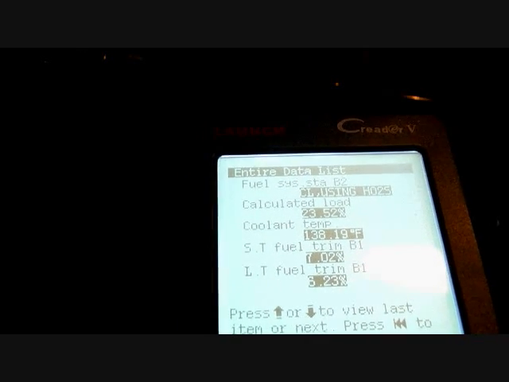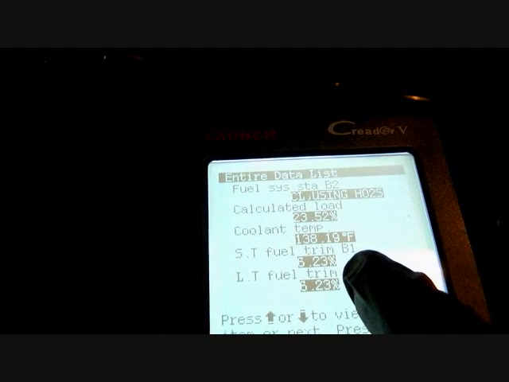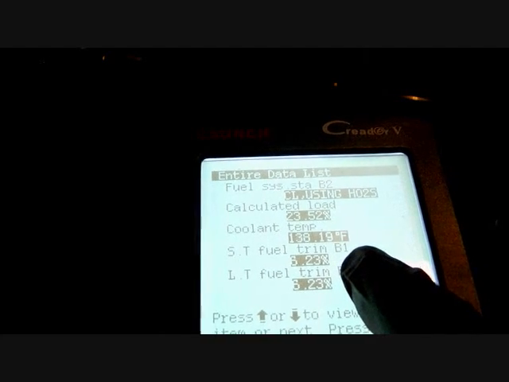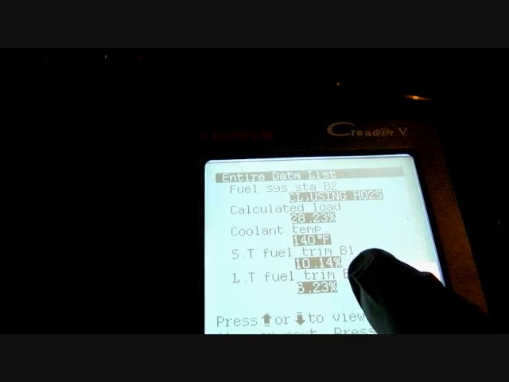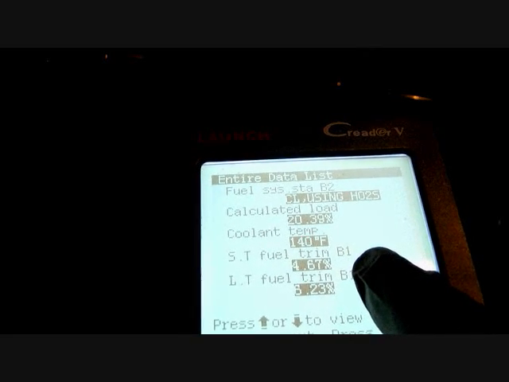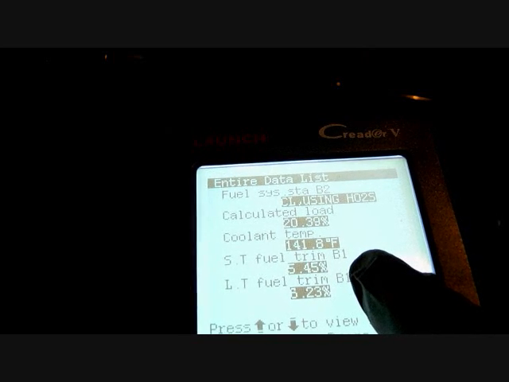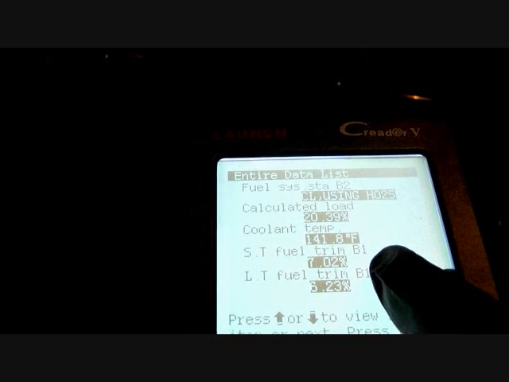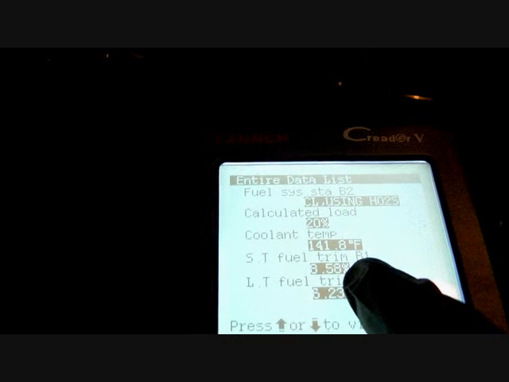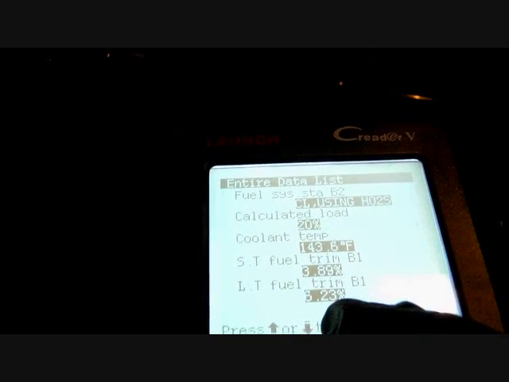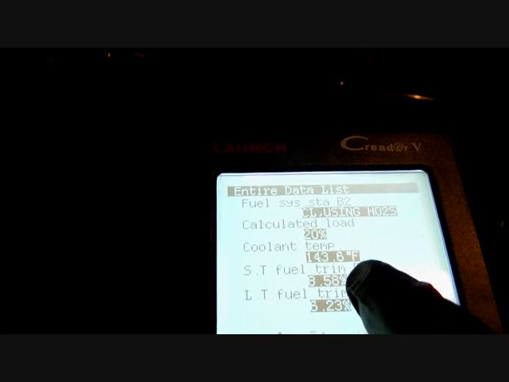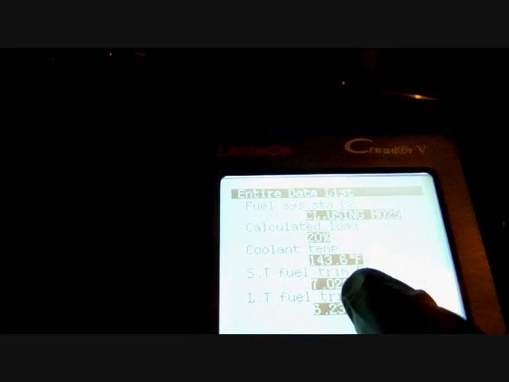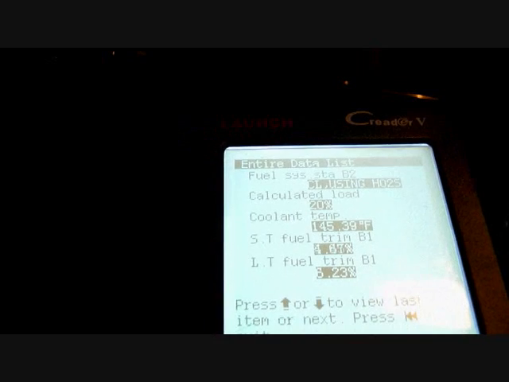And then ideally what you'll see is the short term fuel trim. Right now it hasn't stabilized. See what happens when we kind of warm it up a little bit. As this number is in the positive, the long trim will also move to the positive to try and move the short trim as near zero as possible.